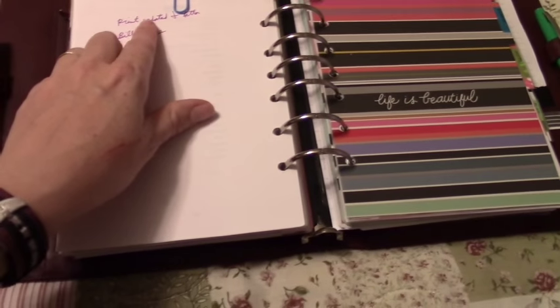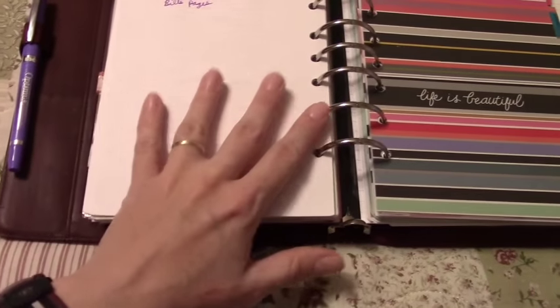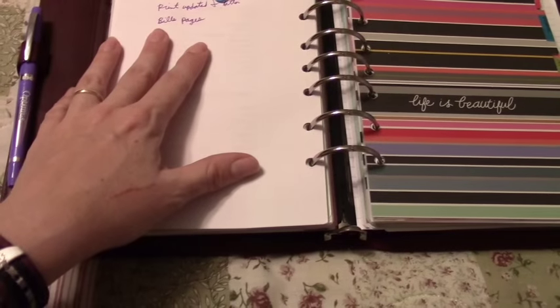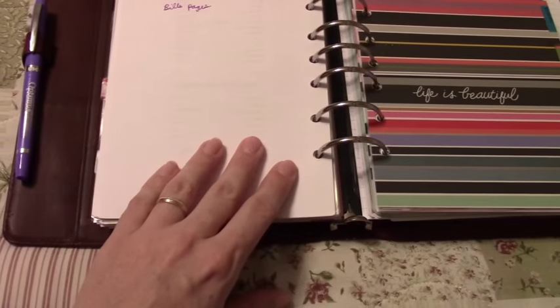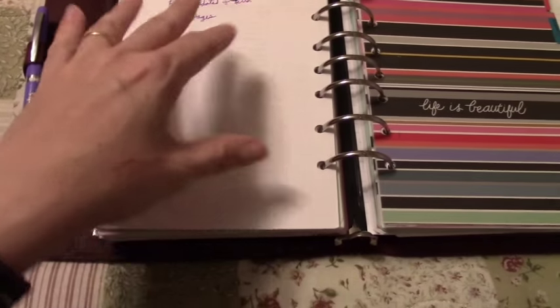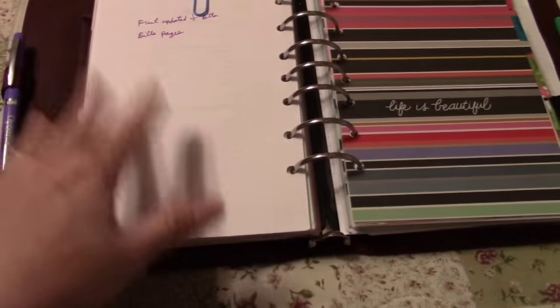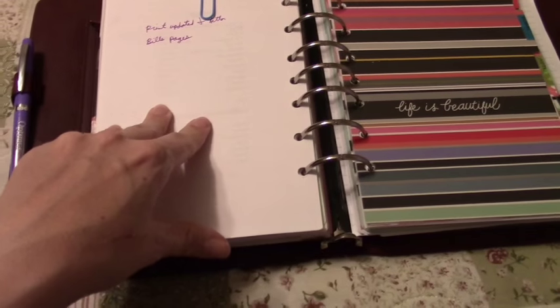What I do is write a list on each page of what bills get paid on what paycheck, and also other stuff like what we're saving back for savings. And then I track our bills, when they need to be paid, when they've been paid, how much they are, and whether our electric bill goes up and down depending on the season or the month. And that keeps everything straight.